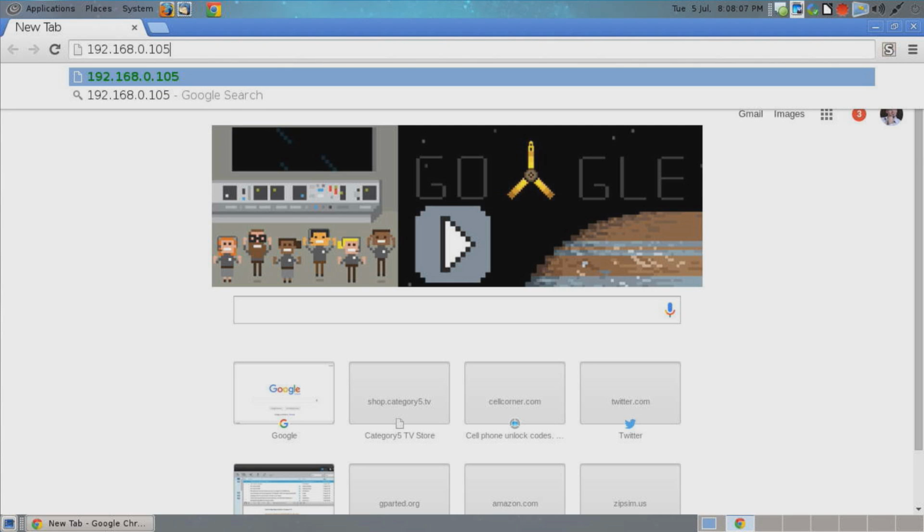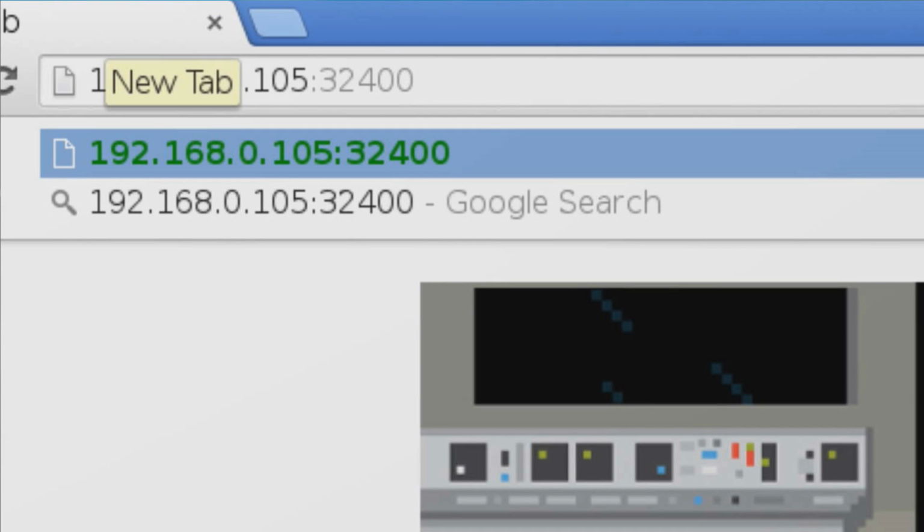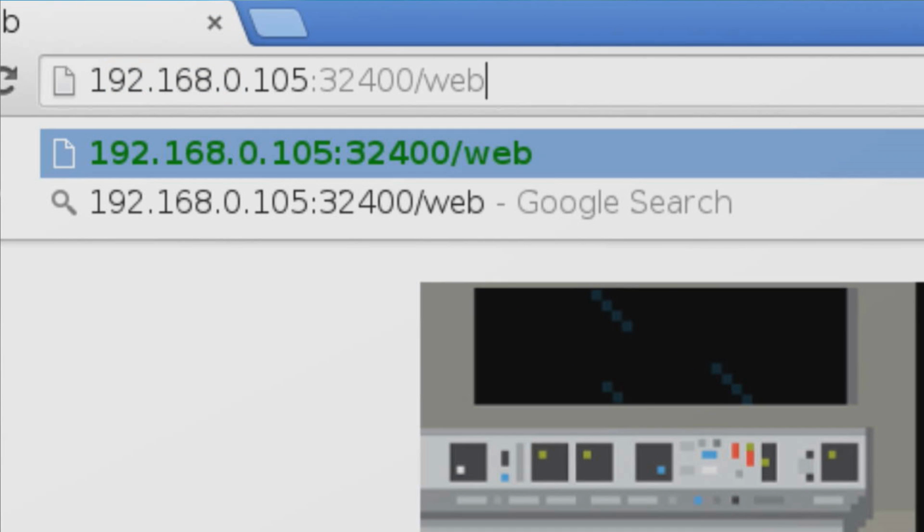So if we jump over to my computer, let's go to 192.168.0.105, and then we need to specify the port. And the default port on a Plex Media Server is, you're going to need to memorize this, 32400. All right? And then /web. You're going to want to bookmark that.